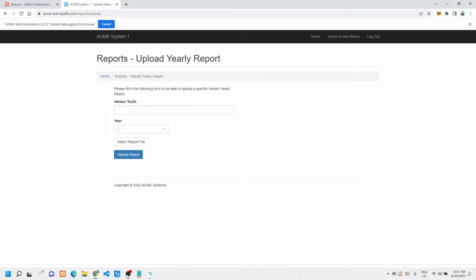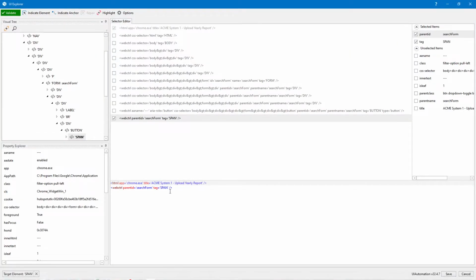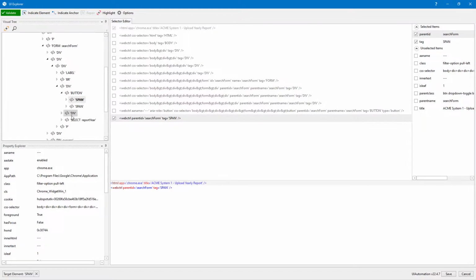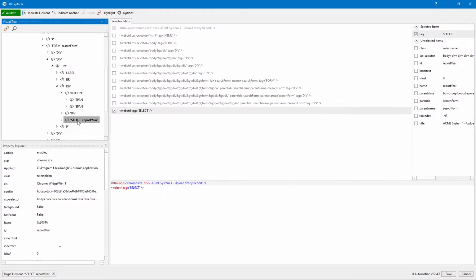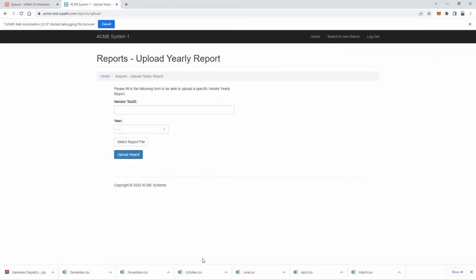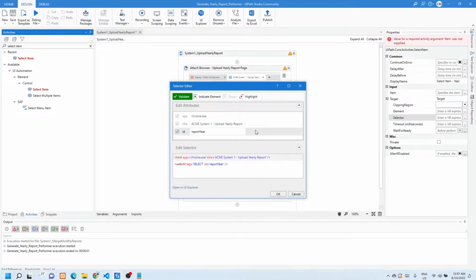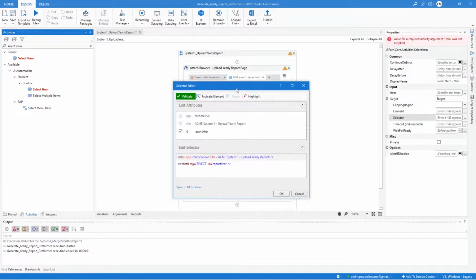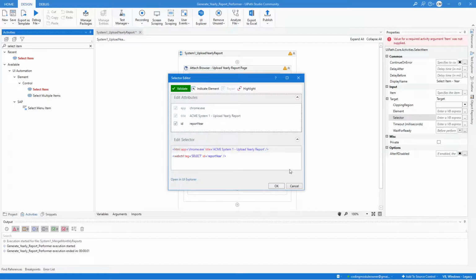And sometimes it does not pop up. So here we now have an available selector, but we need to make sure to select the select tag. And after that, select the ID attribute, the report year value, and hit validate. Then hit save. Alright, so now we have the selector for our select item activity.